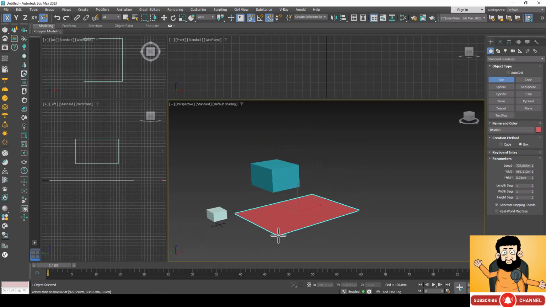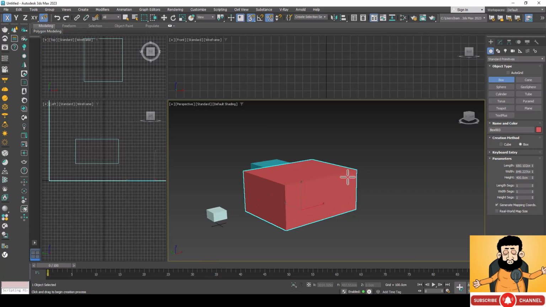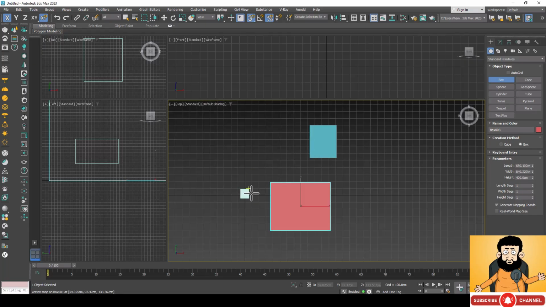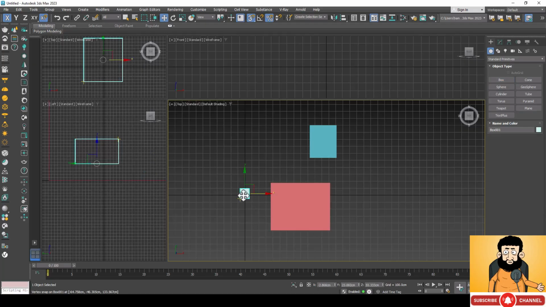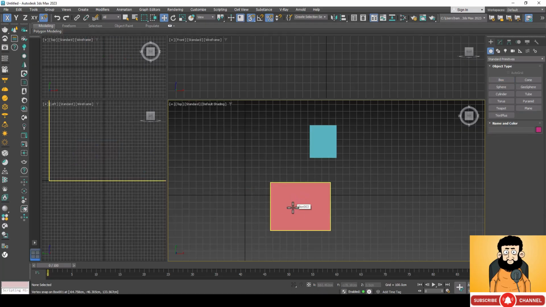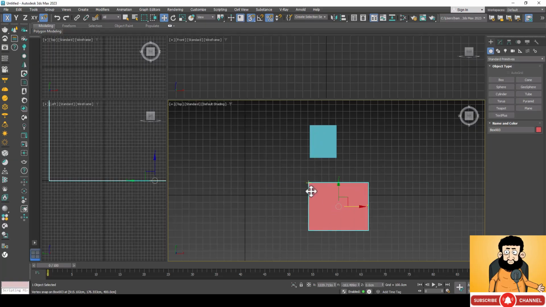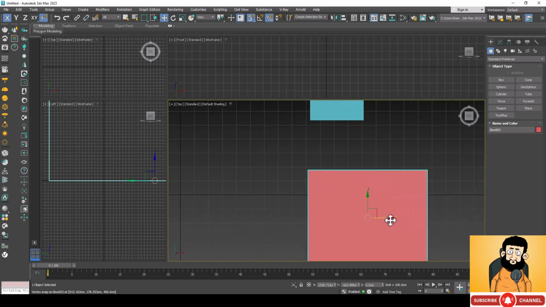I click on it, I don't care about this box. So now I want this box to be exactly in the same direction as this. That is, if I draw a straight line from here, this should be on the line no matter what. So how can I adjust this?